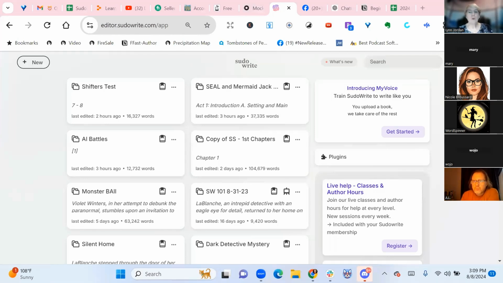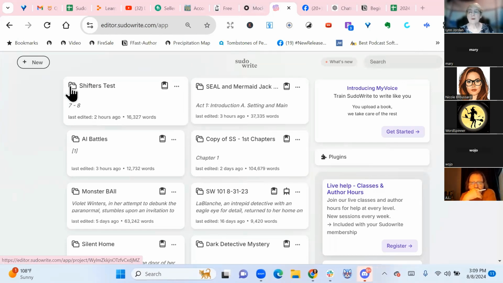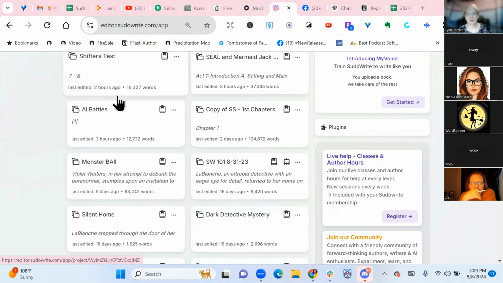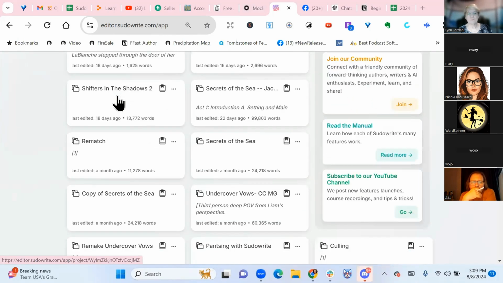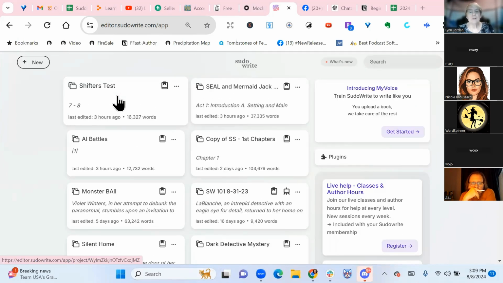Now, this is what we call the home screen. Every project you have ever done, unless you've deleted one, will show up on this screen. And you should see it's loading more. I've got lots and lots. If you don't give it a title right off the bat, it will number your project, and the new project will come in at whatever number is next as far as your setup is.